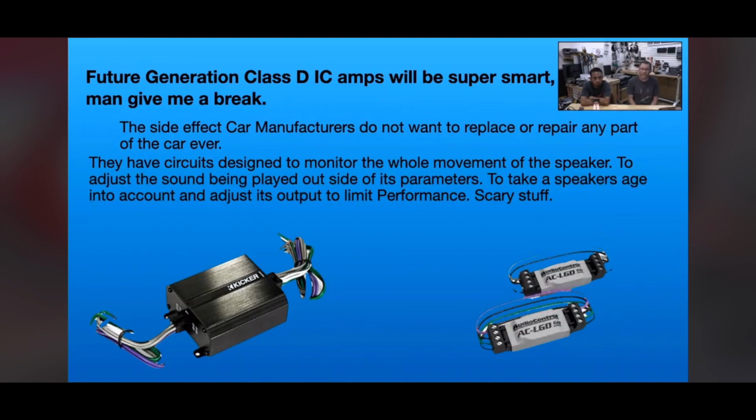Not only that, they can also take nominal readings of the ohm load and check out the performance of the driver. As it gets older, they can constantly adjust the wattage output to that speaker so that it has a longer life and will continue to perform without ever blowing. As you can see, the side effects to this would be tragic in the sense that there's no way to bypass this that the engineer that I talked to knew of. They were like, hey man, end game at that point.